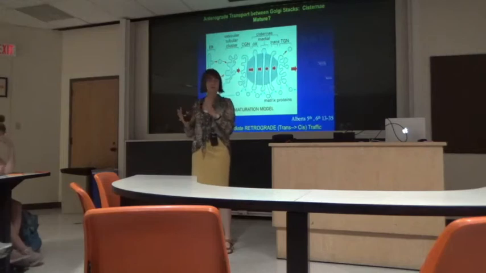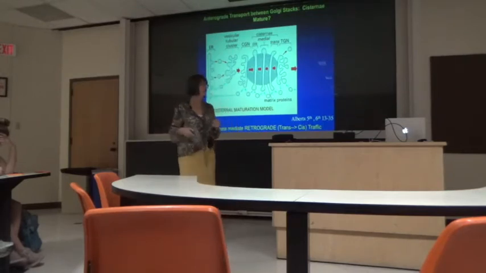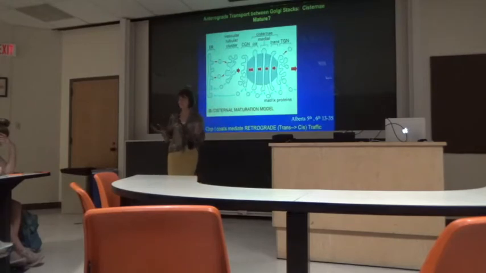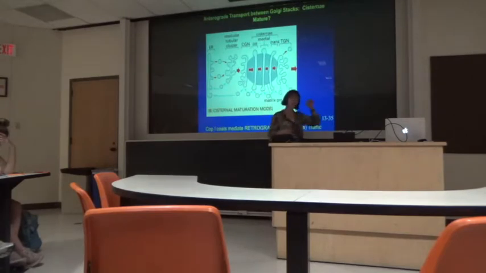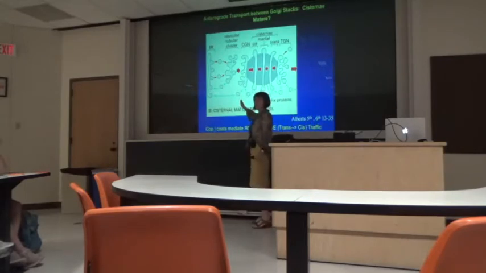So different species might do things differently, but more likely there's evidence even in the same cell that both things are going on. If we do a pulse chase experiment, so you know how to do that experiment, all the ER proteins are labeled at the same time, and then you measure what happens at the plasma membrane. You see that proteins arrive at different rates. So it looks like some proteins are going slowly, stack by stack, and being modified.